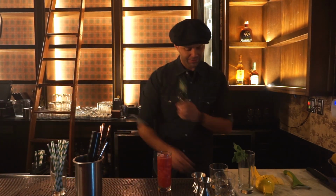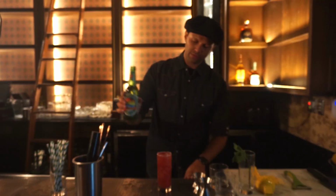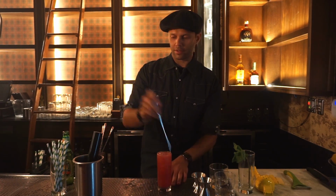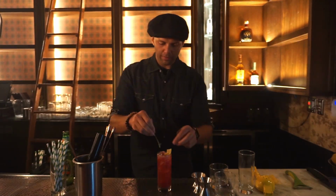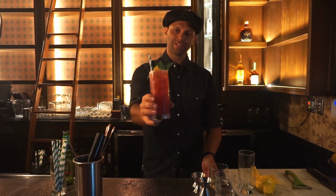And then the ginger beer. Top this baby off. And give it a little stir with a chopstick here. Lemon twist. Sprig of mint. Paper straw. Blackberry bourbon smash.